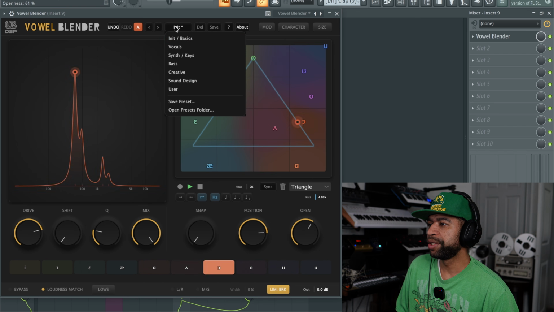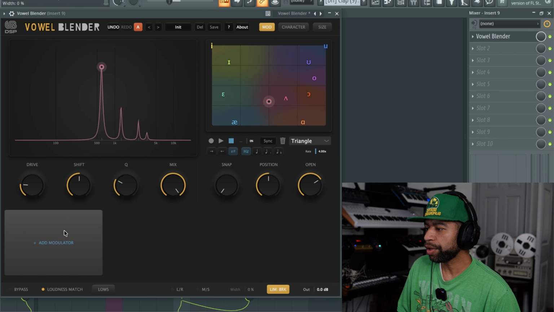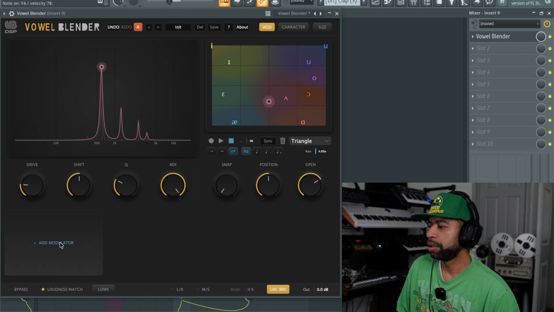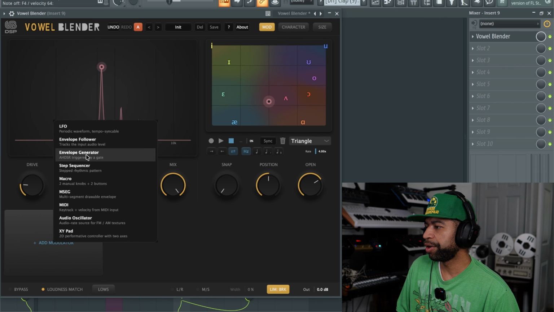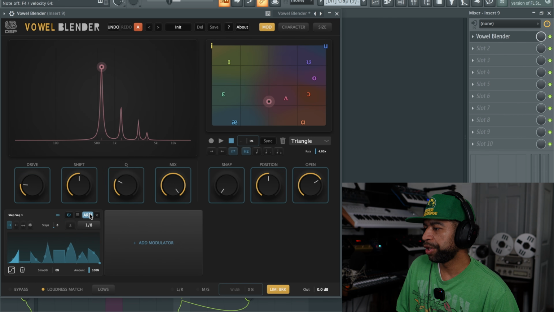All right, so let's go back to the init. Again, this is the initial preset. We're gonna hit this modulation page, because now with this modulation page, we can add different modulations, obviously. So we can come over here and, like, let's say we wanted to add a step sequencer. We can add a step sequencer, and then we can make it randomized. So down here in the corner is this randomize button. We can tap that, and then we can arm this, and we can put this wherever we want to. So we can put it here, and then we can pop this drive up.